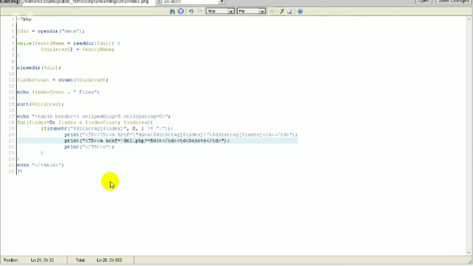And the way our deletion process is going to work is we're going to use GET to retrieve the file that we want to delete, and then it will delete that file for us.